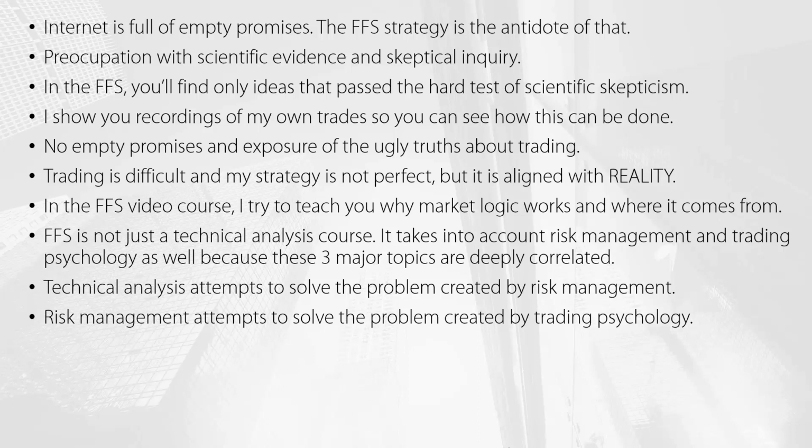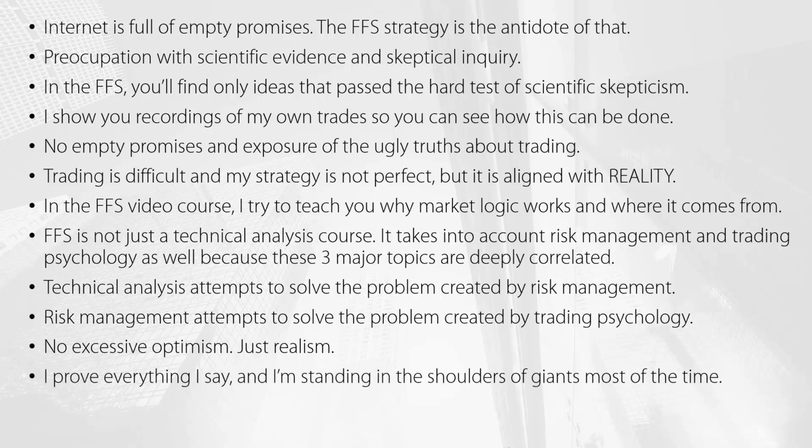I will also not be overly optimistic and promise you that trading is always a light activity, and that you will have loads of fun doing it, because that's just a straight lie. Trading is not a joke, and it's for serious people who are looking to make money using scientific tools. If I ever say something that appears too good to be true, I will make sure that I prove that it is true using mathematics and mechanisms that are beyond my own personal opinion.